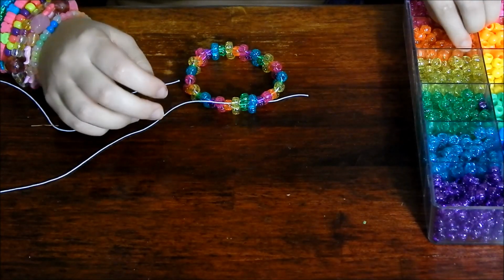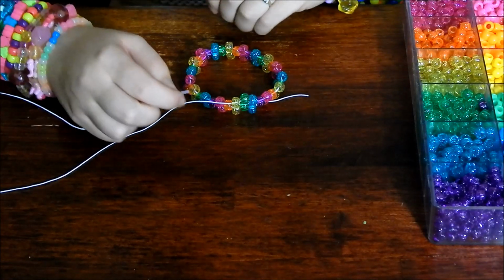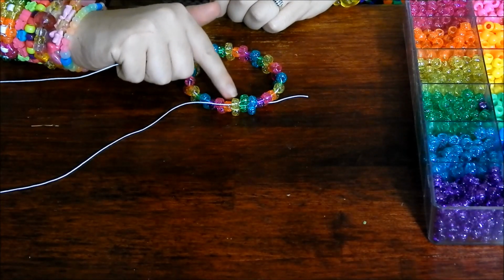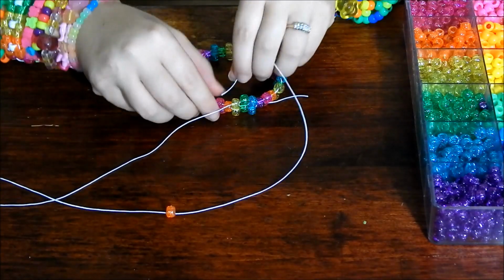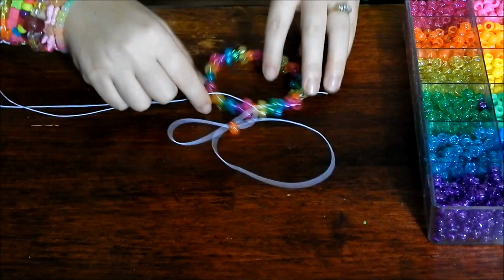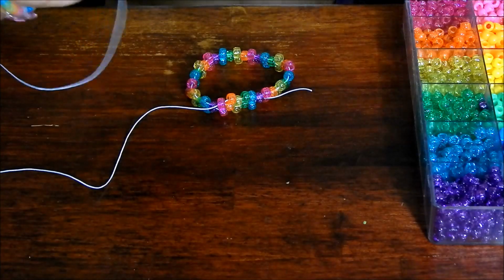And I'm going to do the same thing on the next one. I'm going to place an orange bead to go on this space and then string my string through the pink bead. And then you can do this all the way around your cuff.